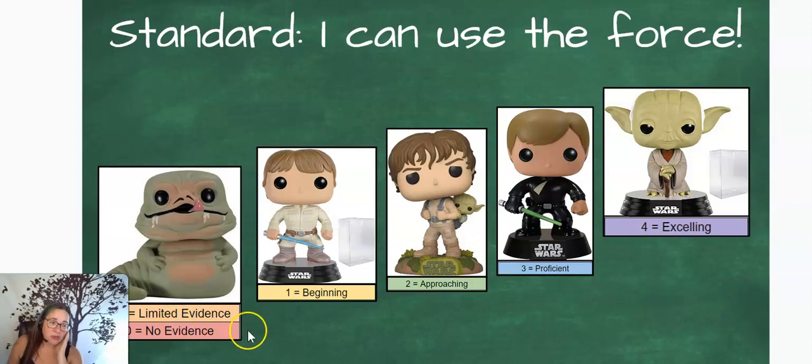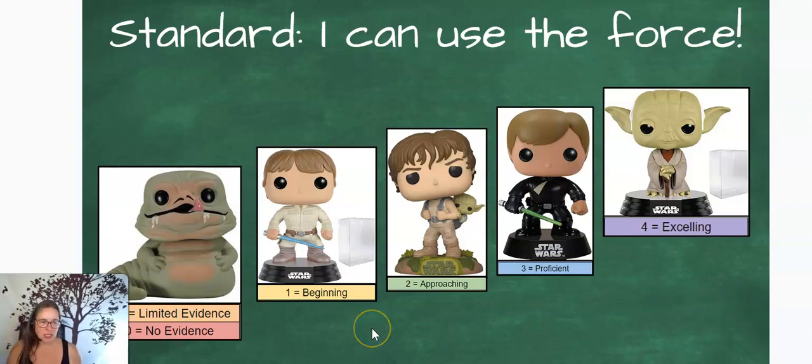Or possibly you could get limited evidence if, like, he said, oh, I will try the Force, but doesn't actually try it. He just is pretending. You don't have real evidence. That would give you a 0.5 or a 0. So generally that equates to, in our class, if a student doesn't turn anything in, they get a 0. If they turn in, let's say, a piece of paper and all they have is their name on it, there's no evidence to grade their writing, so they get a 0.5. Okay. Hopefully, you don't want to be a Jabba the Hutt, right?